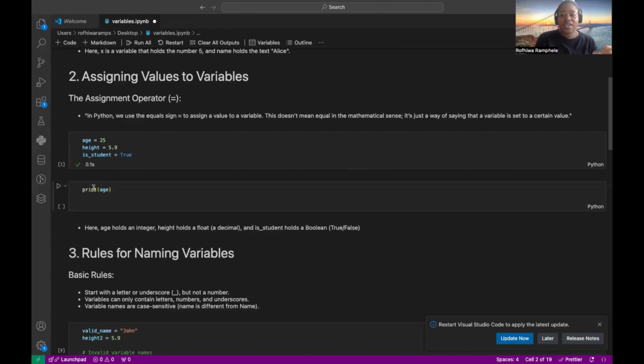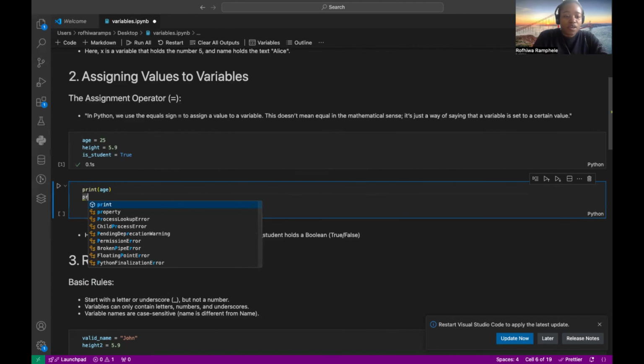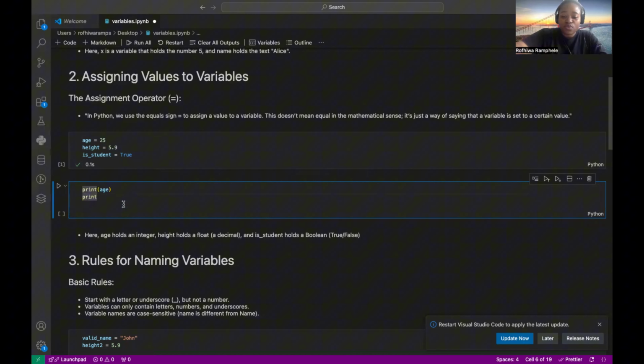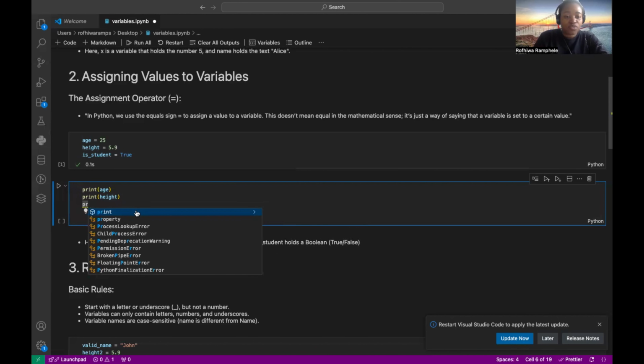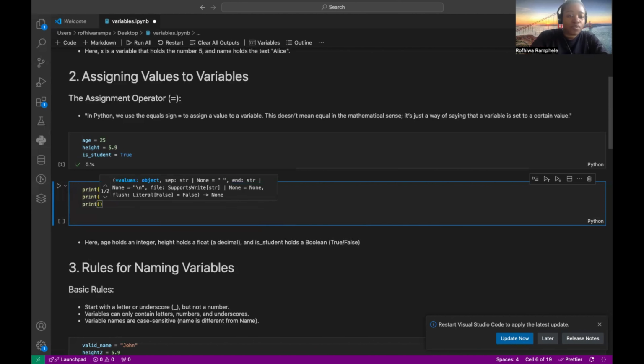Here I also want to introduce you guys to the print statement, just to show what we get when we have assigned values to variables. I want you guys to also play along with these things in your practice as you go further practicing variables. I want you to explore more other ways of doing this.